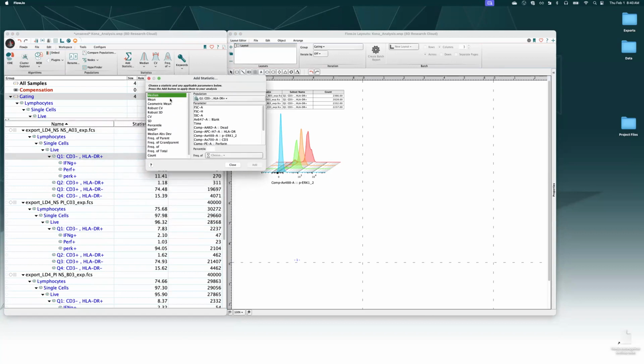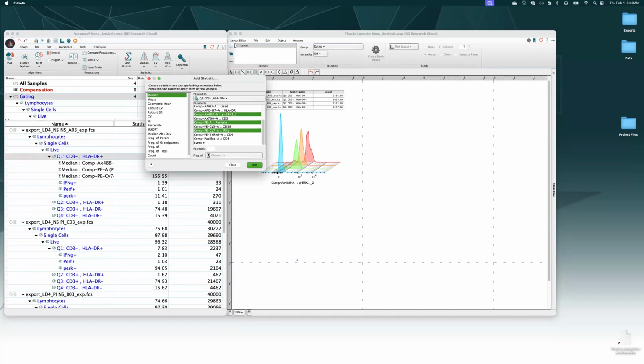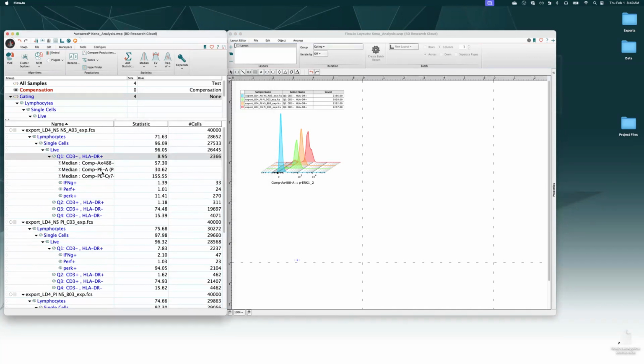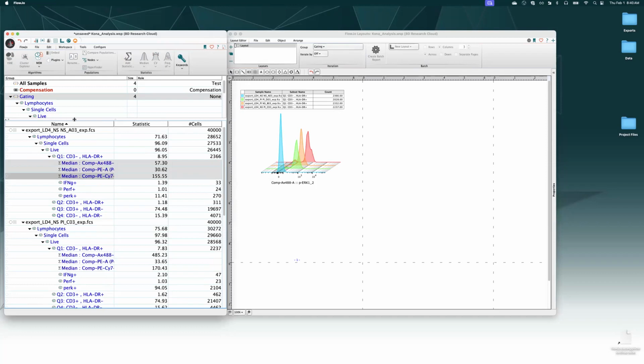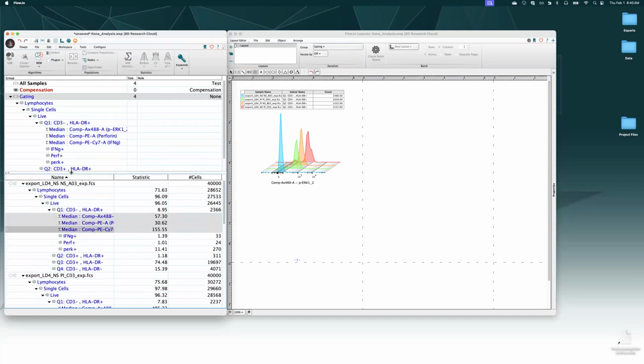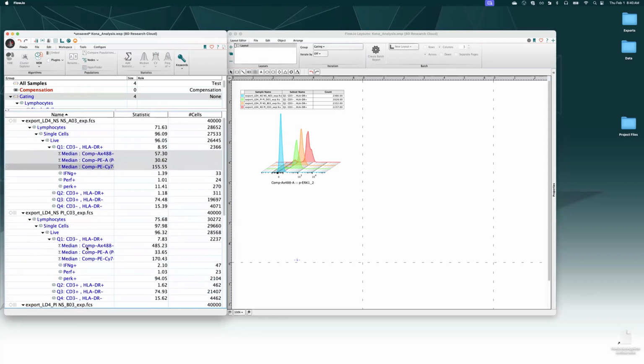And maybe I want the median of those three markers: my phospho ERK, perforin, interferon gamma. Add all those. And then here's a nice shortcut. If I select my statistics here, I can right click and say copy analysis to group, and it automatically adds them up at the group level. And now they're applied to the rest of my samples.